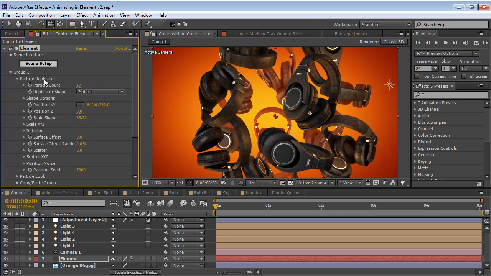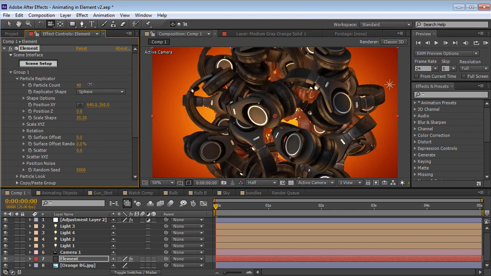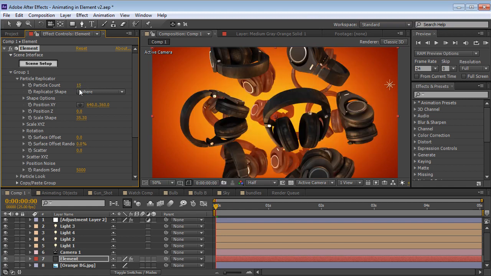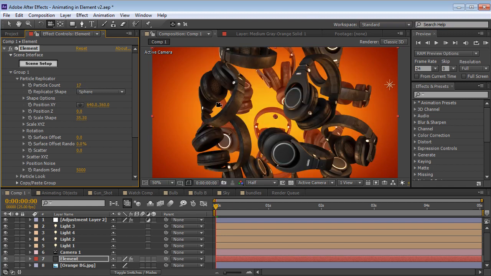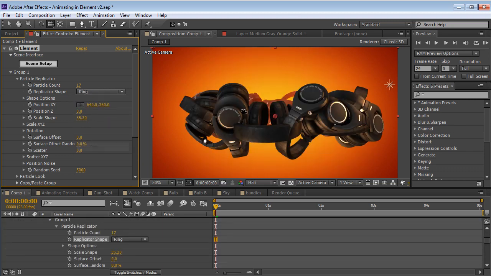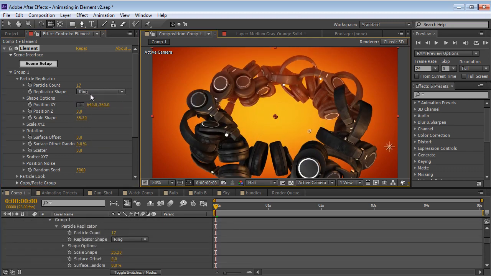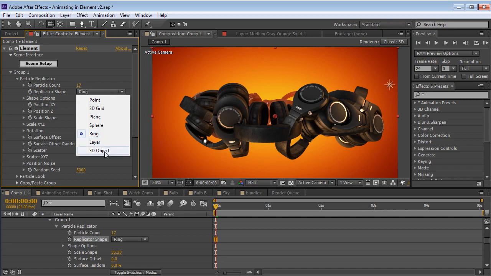And then we have the particle replicator, which allows you to turn up the particle amount. You can also change the shape of the replicator. In this case, we're just using a sphere. There's also some primitive shapes like this ring. Not to mention, you can use an actual 3D object as the array.